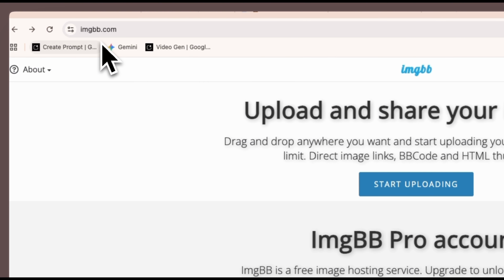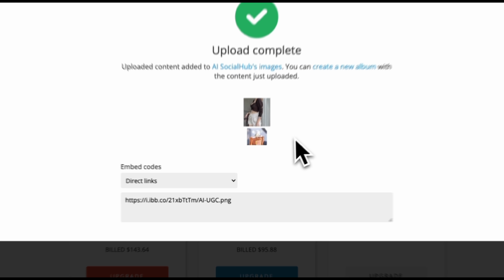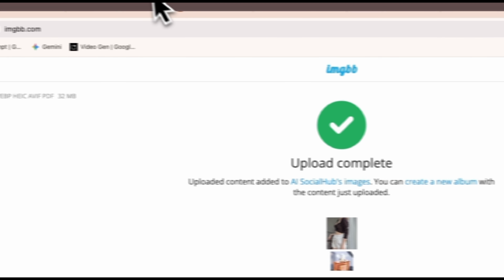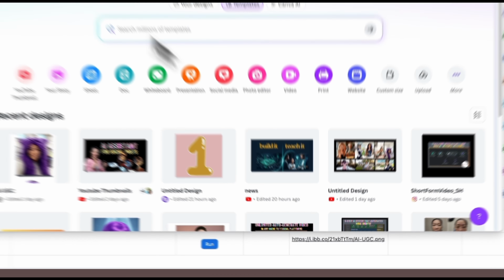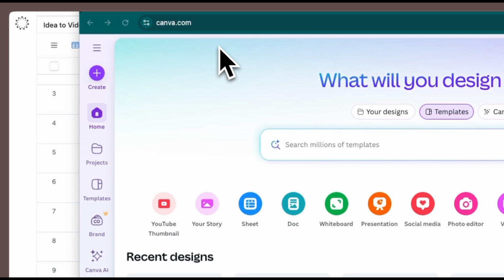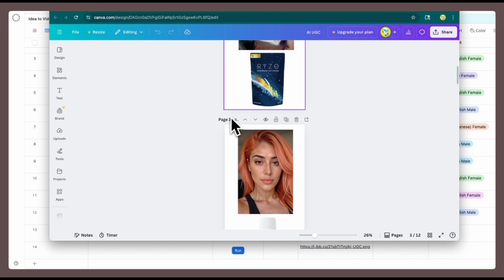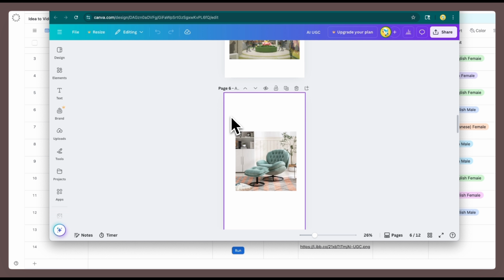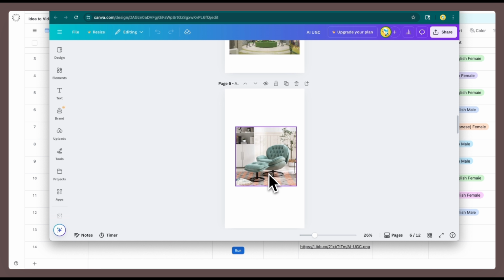To host these images online, I recommend using imgbb.com. They have a free version. Just create a free account, upload your image, and copy the direct image link. Paste that link into Airtable under image URL. For creating reference images that include both the AI influencer and your product, I use Canva. Free. You can use any tool you prefer, just make sure the product and the person appear in the same photo. You can also upload only the product if you like. I recommend formatting references in a 9:16 aspect ratio since most UGC ads are vertical, but 16:9 works too.